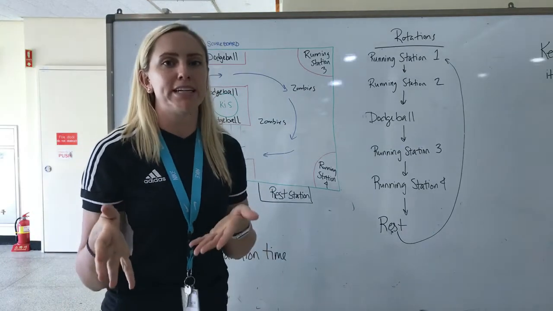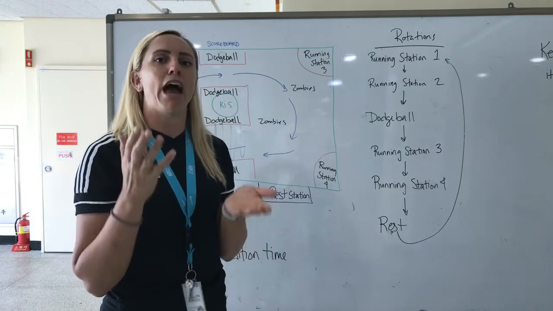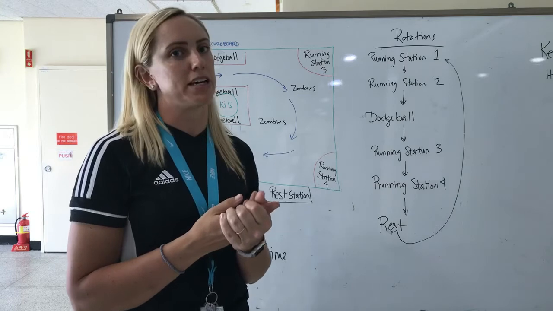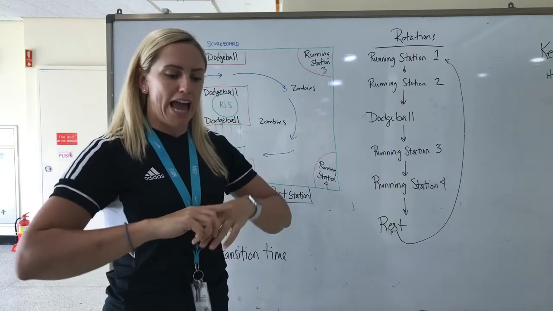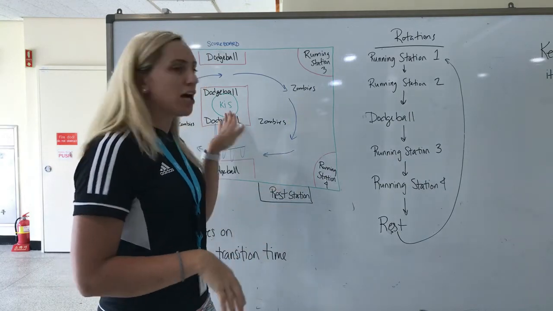At the end of every running station, if you have your belt on, you get 5 points. For every lap that you run with a belt, you'll get 2 popsicle sticks. If you are missing your belt, you only get 1 popsicle stick. And at the end, you're gonna count up all your points at the running station.